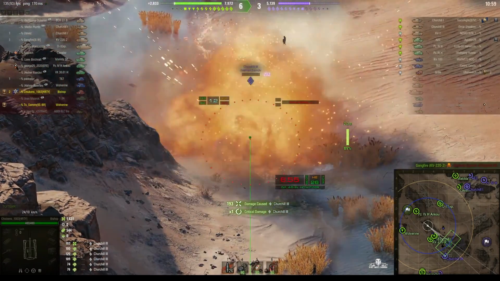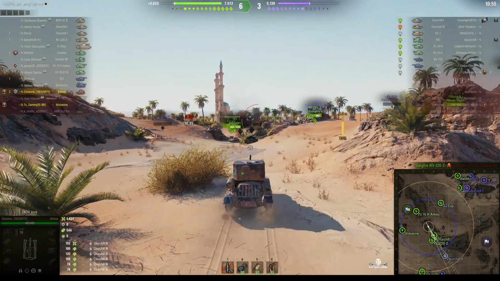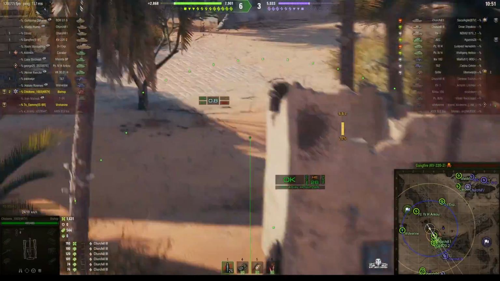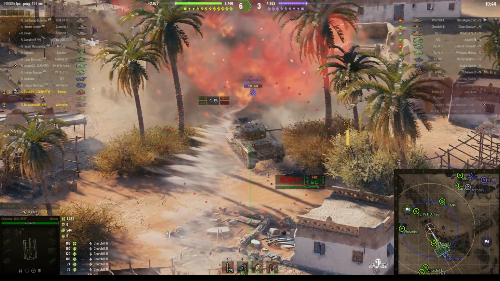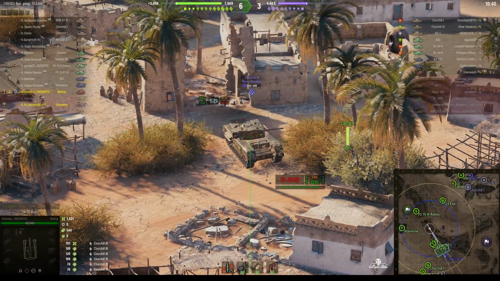Apparently the Germans had a lot of trouble trying to wipe out Churchills at the Battle of El Alamein, because they had Panzer IVs and Panzer IIIs and other German tanks shooting at the Churchills, and the shells kept bouncing off. Those are 75mm shells, and they were bouncing off the Churchill's armour.